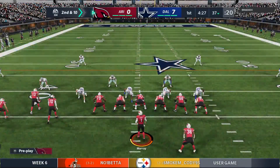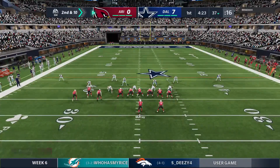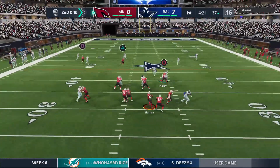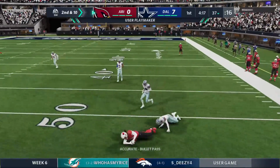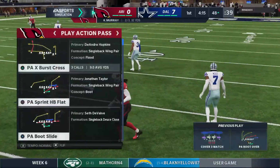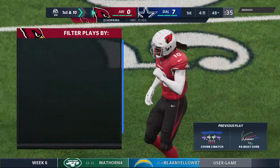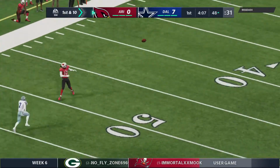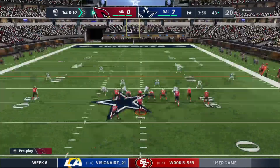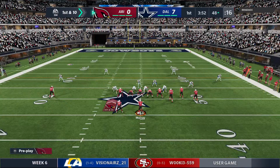No gain. It shows you right there, he can do more than just cover in the secondary from that free safety position. Yeah, the evolution of the position has really been significant, hasn't it? Because a lot of teams no longer have a free safety, strong safety designation. They just have safeties. So wherever the ball is, one can be close to the line of scrimmage, one can be deep, and vice versa. On that play, how about that tackle we just saw? Pretty nice. So from Cowboy territory now, here's first and 10 at the 48-yard line.